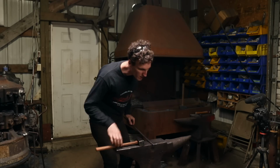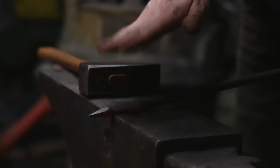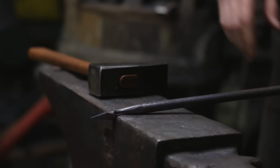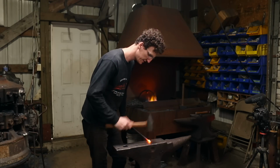I'm just taking it slow here, just playing, right? There you can see that some of that edge work is nice to be able to jump in there with the edge of your hammer. I don't know if you can see that on the camera, hopefully. All right, that's cool. Try out the cross peen here.